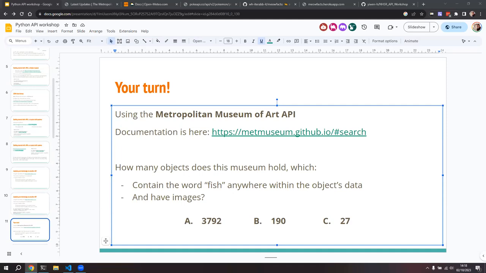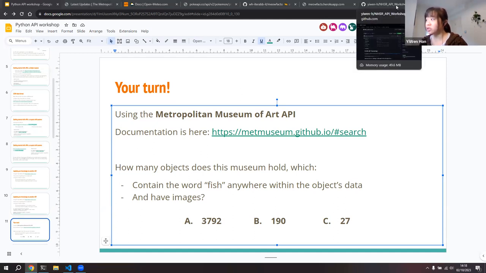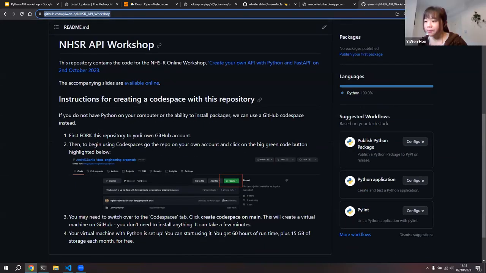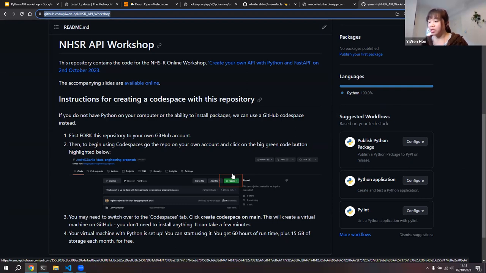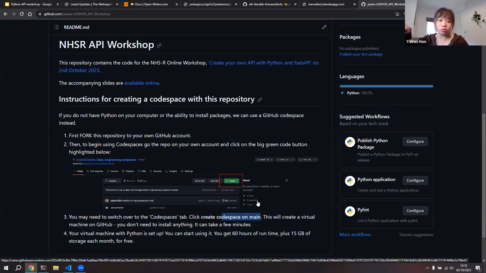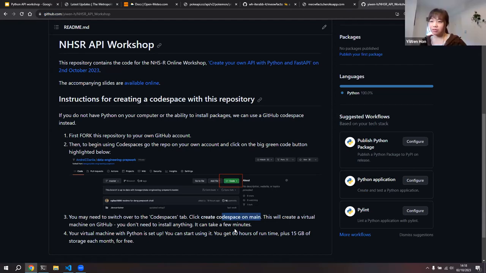You can also try and see if the GitHub Codespaces works okay. They have instructions on how to set up GitHub Codespaces on the repository. So if you fork the repository, and then click on that big green code button, you should be able to say create codespace on main. It takes a couple of minutes to set up, but it's basically like a virtual machine hosted by GitHub. And then I'm hoping that will work. Okay, I'll try that. Thanks.